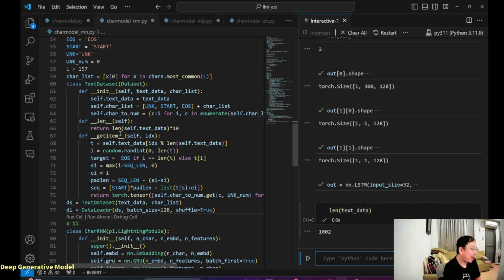And then what happens when I want to get some items? Because this is just a multiple of these lengths, when you have an index, I simply find the remainder of dividing this index by the length of the text data. So I can sample each sample in the text data with equal chance.